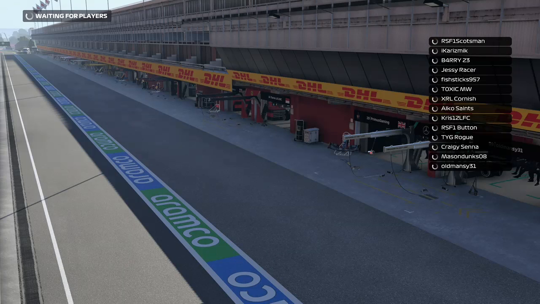Looking at the sky, nice clear skies, no signs of rain any time today. Toxic MW still not very happy about. Oh, Jamie 24's been dashboarded. Yeah, Jamie 24 has been dashboarded. He's actually not on the grid. What it says here, so you might have to restart. Karma.